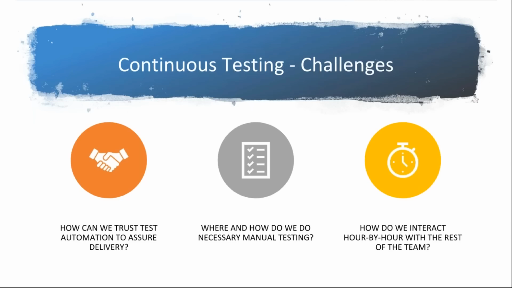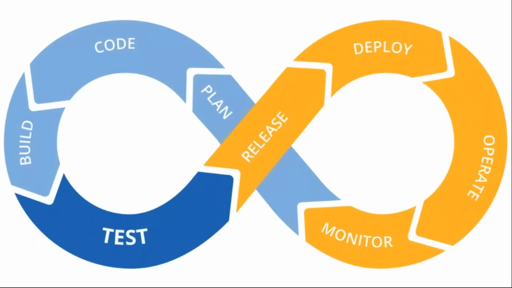And the third one is, how do testers interact with other members of the team? Because the questions come from all directions. And I'm sure, I can't see you, but I know some of you will be nodding and saying, you never know what's coming next. You never know what's around the corner. And how do we deal with this? It's a very dynamic kind of environment.